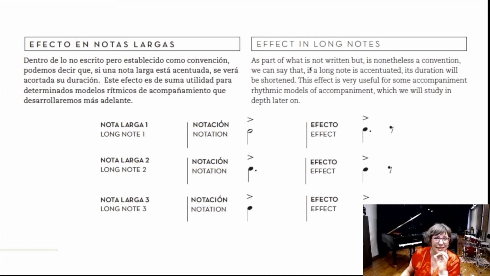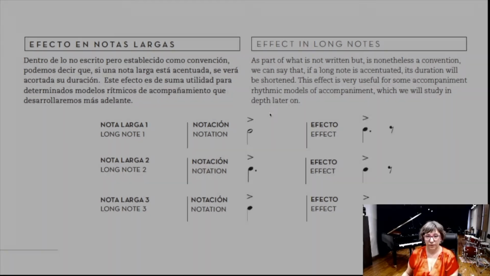This is not written. Yes, it's not written, but in tango music, when you see a long note with a marcato accent, the note gets an effect and it gets shortened. So it's important to understand that when we see a half note, maybe it's really a quarter note, a little more than a quarter note, but you shouldn't be pressing and holding the sound for the half note. This is also very important for an instrument like the flute that doesn't have a natural decay in the way of playing. We should be really aware that the long notes are always shorter.